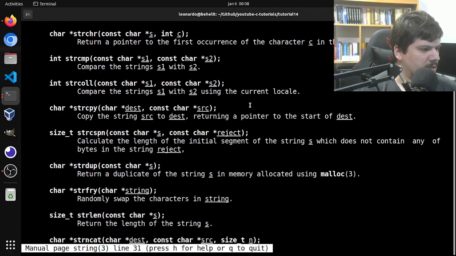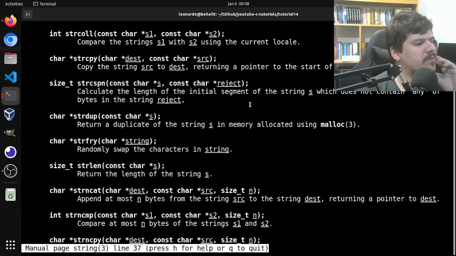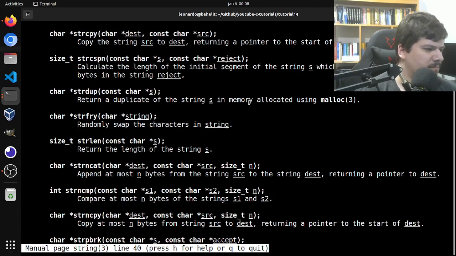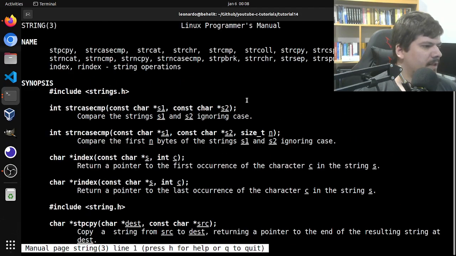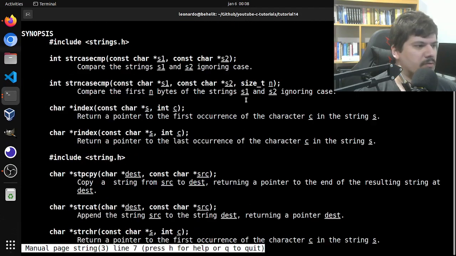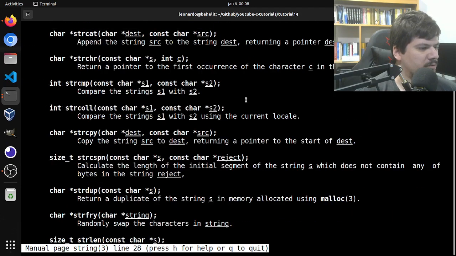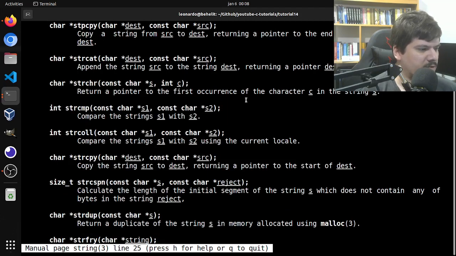string functions. Some of them are useful, some of them are utilized, others are less utilized. So, for example, let's take how do we compare two strings? How do we check if two strings are equal to another? String concatenation, check if a certain char is in a string.